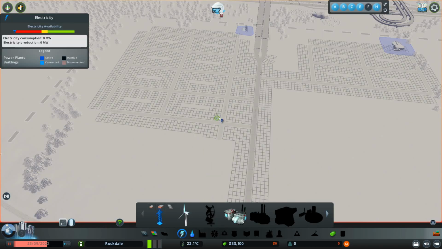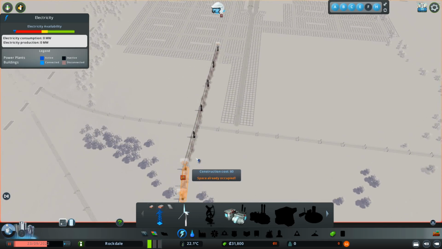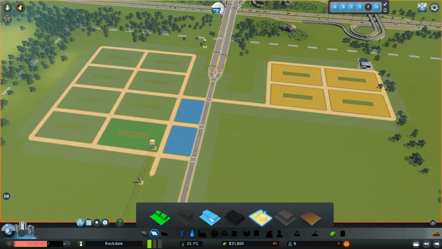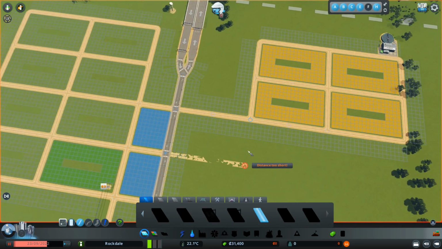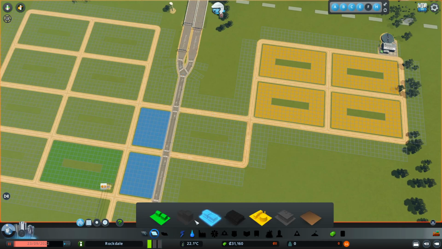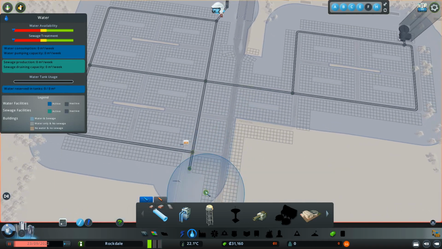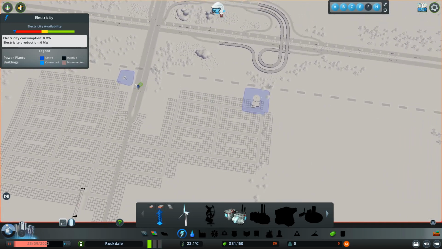Hopefully they're going to build in this place first, so maybe let's just de-zone all of these areas so that the first houses are going to be zoned in this place over here. Maybe let's add another block of commercial over here to connect it with the industry area if we're talking about power. And of course these services need power as well.